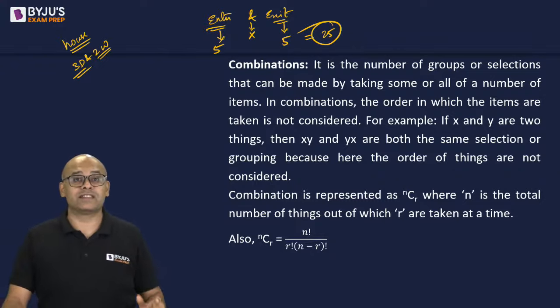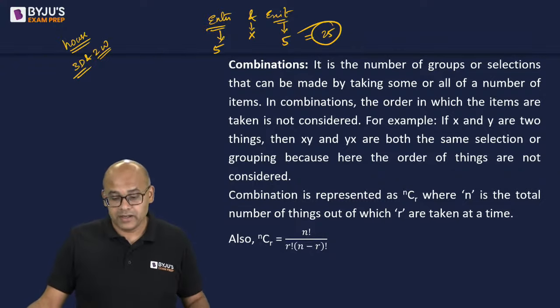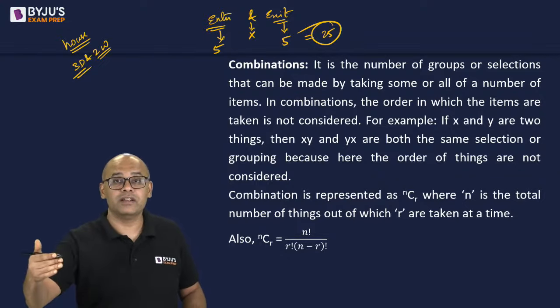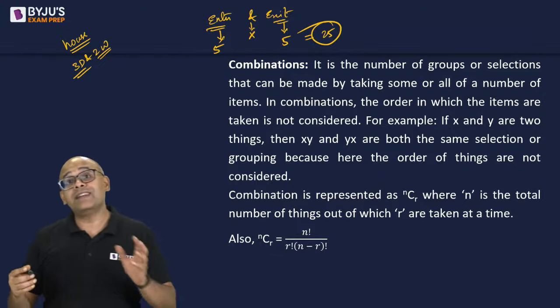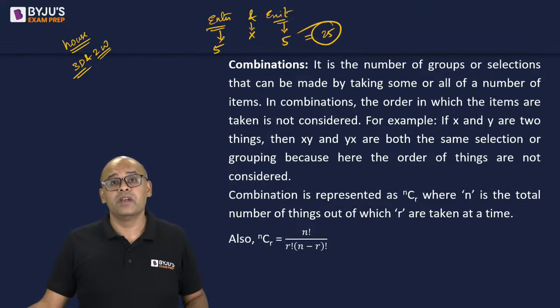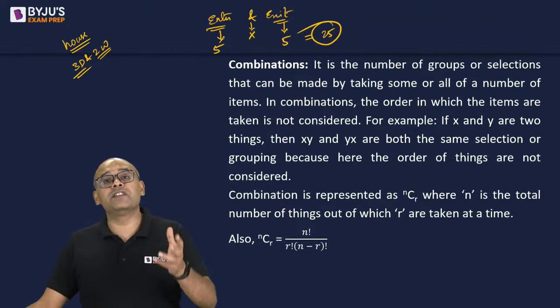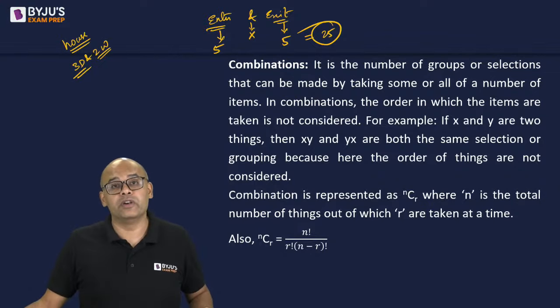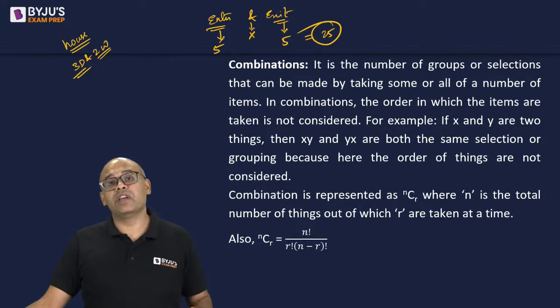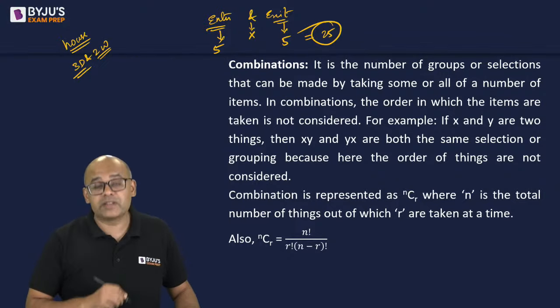If I change this a little bit, how many ways can a thief enter the house and steal, let's say, a big item, a refrigerator? Assuming that the refrigerator cannot be taken out through a window. That's the twist now. How will this change? Now, the problem statement is still the same.